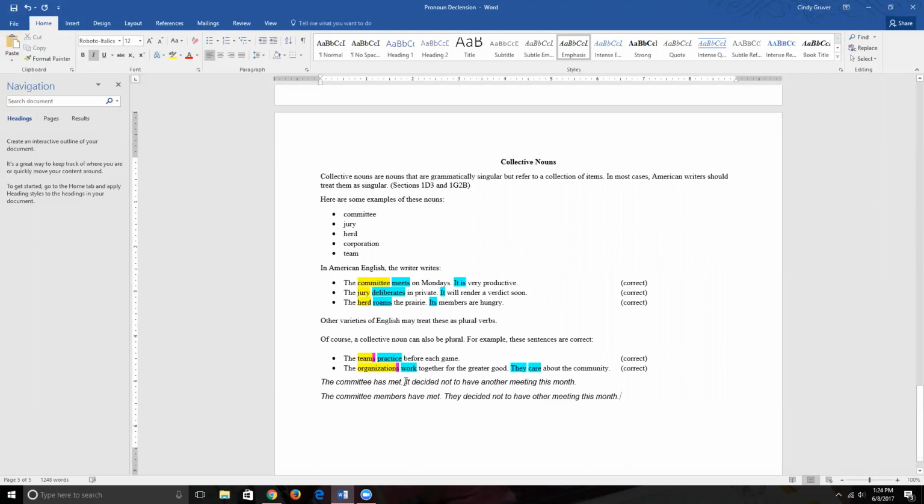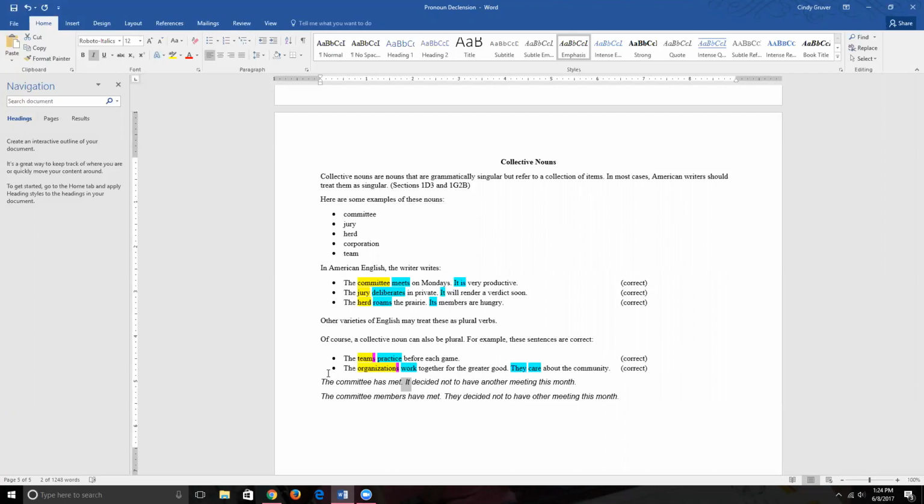So what happens when we switch to a they format is we are kind of making our own antecedent noun. It's close. It's in the neighborhood of a true antecedent, but it's not quite that true antecedent. And you can see how we fall into that error, because you know what? I mean, a committee doesn't decide anything. It's the people on the committee who vote, right? And there probably were some committee members who thought, yeah, we ought to have another meeting this month. We've got some more issues to address. Maybe there were. We don't know. Just because the committee decided not to doesn't mean there weren't some holdouts, right?